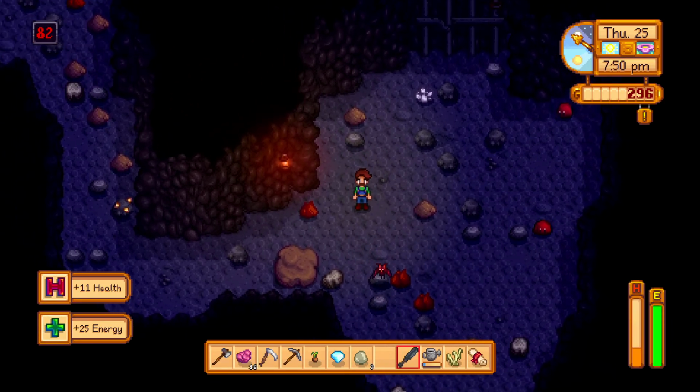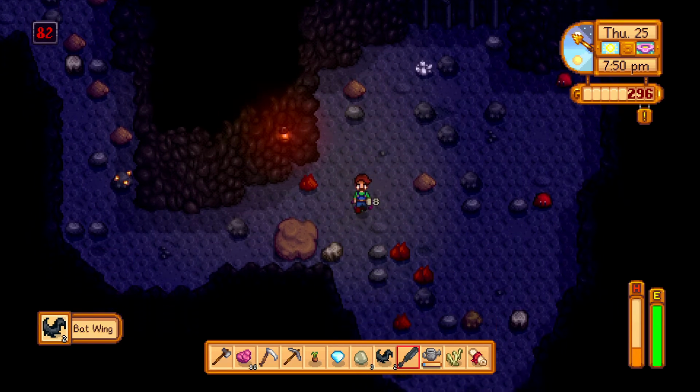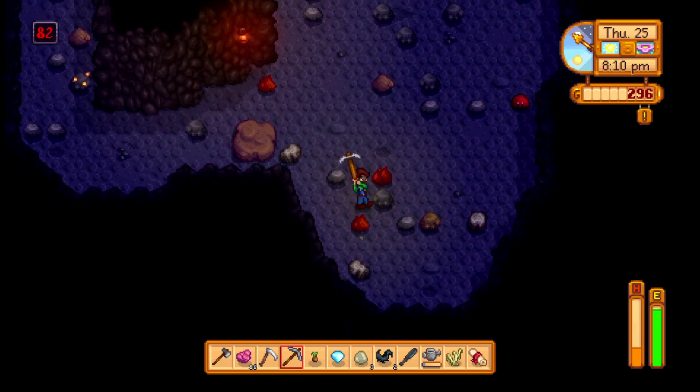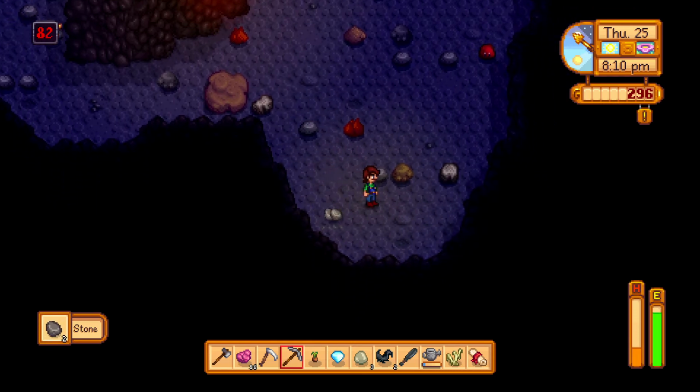Don't water the bat. It's trying to kill you. Go. And then... Nice. We need to find this. Come on. Earth crystal. Fire crystal, whatever it is. I don't even think it's a crystal. I think it's a quartz. Come on. Usually we find the ladder by now. Come on. We need to make, like, a bomb.